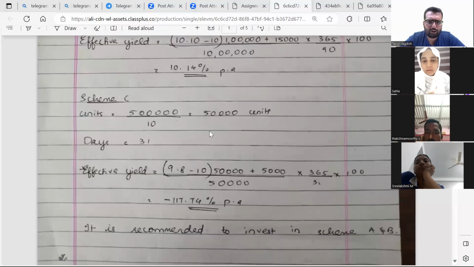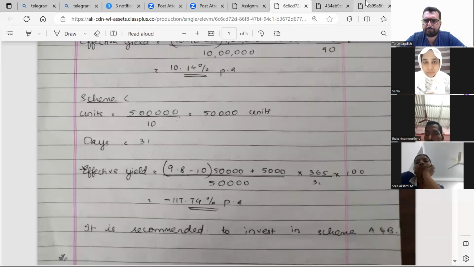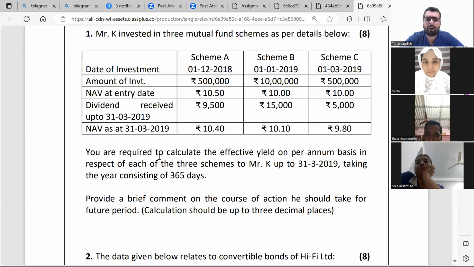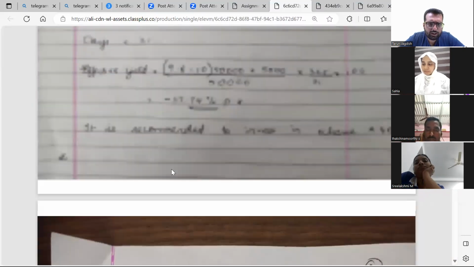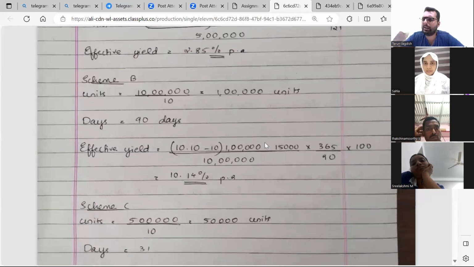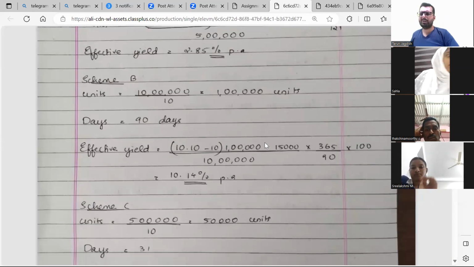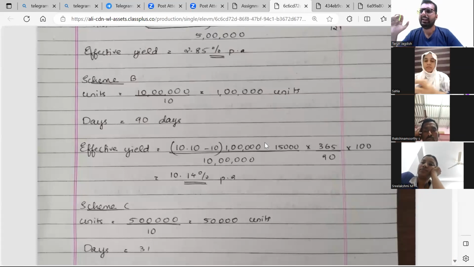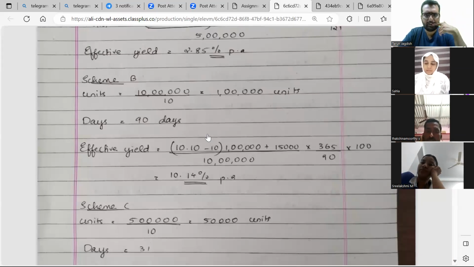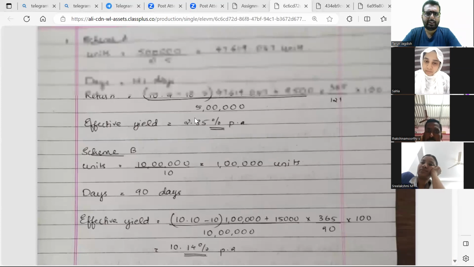Okay. So now how many marks is this question? Let me check the question marks. It is 8 marks. All right. And here I think the only requirement is to calculate the effective yield for all the 3. Am I right? So out of these 3, 8 marks is the total marks that they have given. We can split it equally among all the 3. 8 divided by 3 will be how much, friends? Around 2.5 or 2.8, something like that. You can apportion it in that way and give the marks yourself now. Put 2.6, all right?